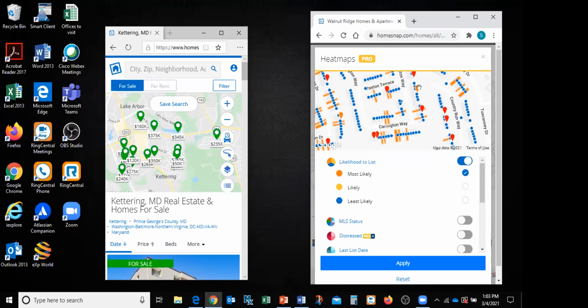If you're in Remine, you might also go in here and see what kind of information you have in the same particular neighborhood. When you're looking for likely to sell, think about prospecting. You're trying to find somebody who might be ready to list their house. It also may be an area that you farm. Or maybe it's a neighborhood where you have a client looking for a property and there's none for sale. You could use this as a way to find possible properties and contact these people who you may be interested in selling.